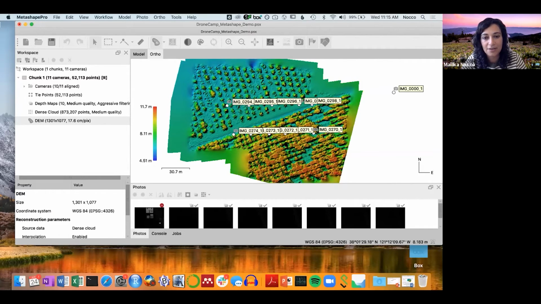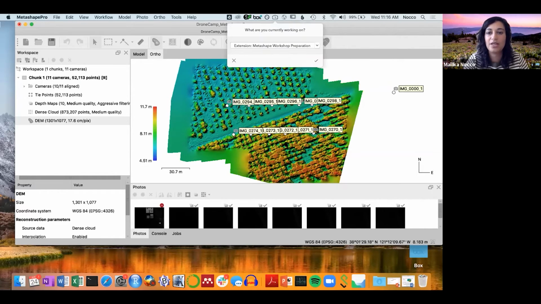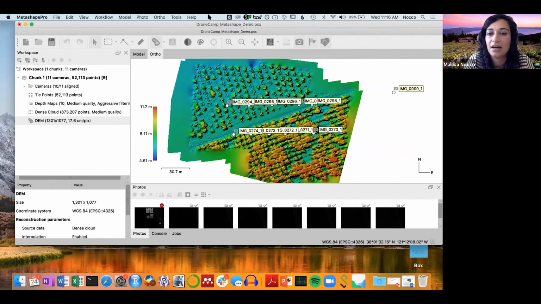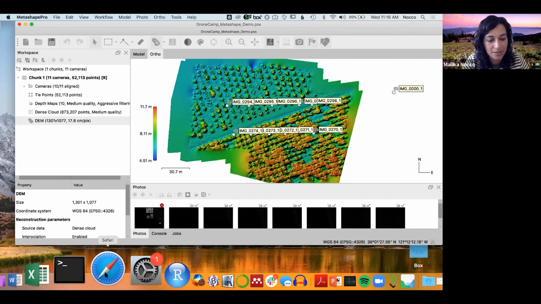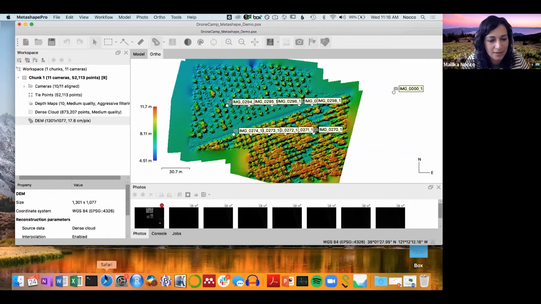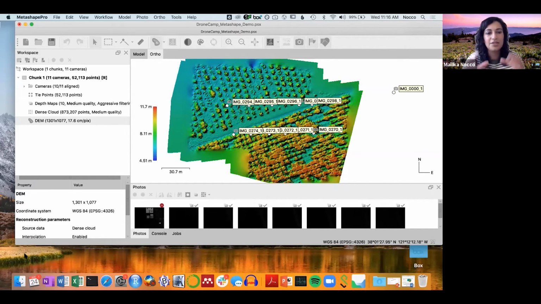Right now, we have an RTK system, but I do not think we actually had RTK set up while we were collecting this imagery. But the camera that we have has an additional, what do they call it, SLR card or something? They have an additional card that gets you to, I believe, survey quality GPS. So not RTK GPS, but survey quality GPS.